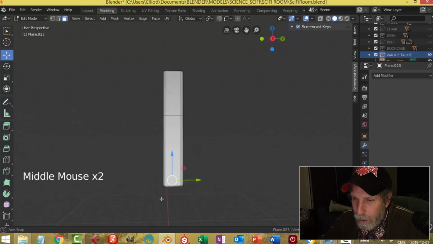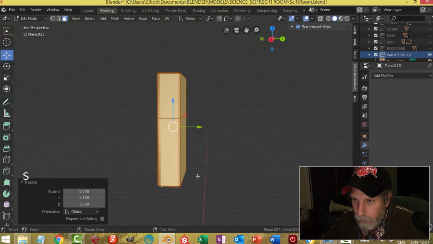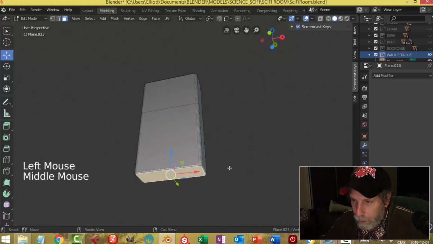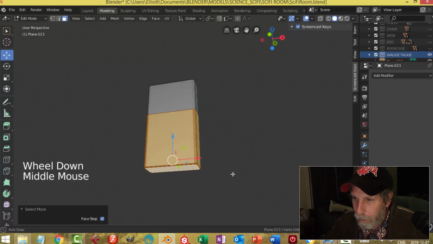And actually, before I do that, I think I'll give it a bit more thickness. Scale this in the Y. Now it's debatable if I want to do this part. I was thinking of, I'm holding Control, I'm hitting plus, I'm coming up to there.